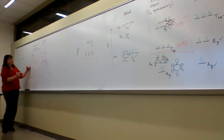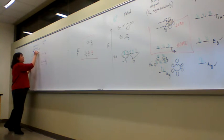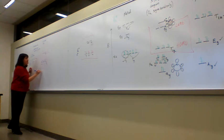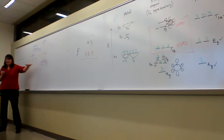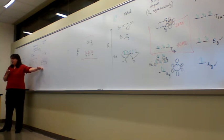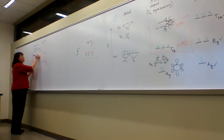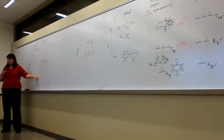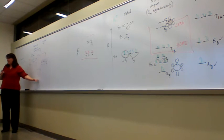So what's going to happen? Well, we're going to get a bonding and an anti-bonding interaction, right? Because those haven't bonded yet, right? This was the orbital that didn't bond. The EGs get carried over. So this is actually the new molecular orbital diagram. We have the metal one, the sauls, and the new molecular orbital diagram.